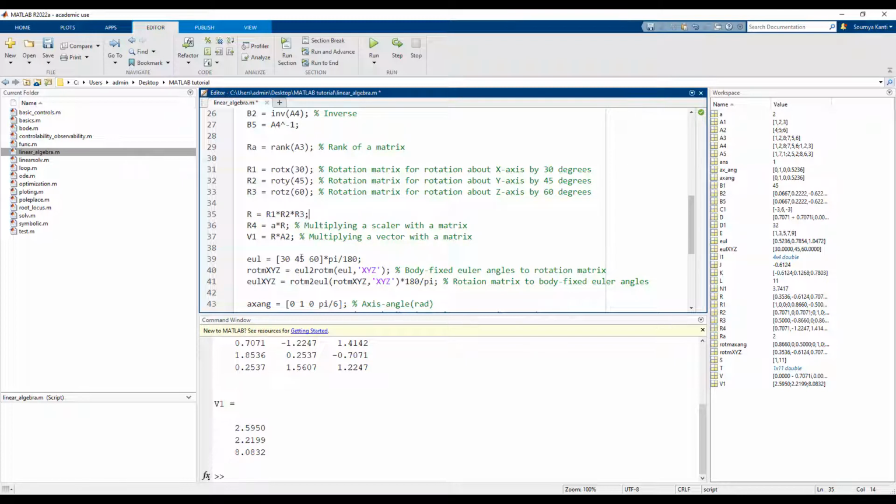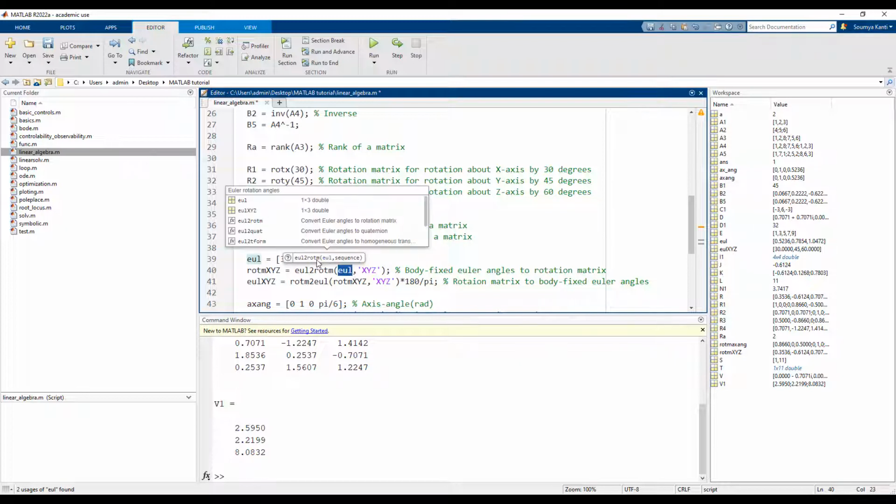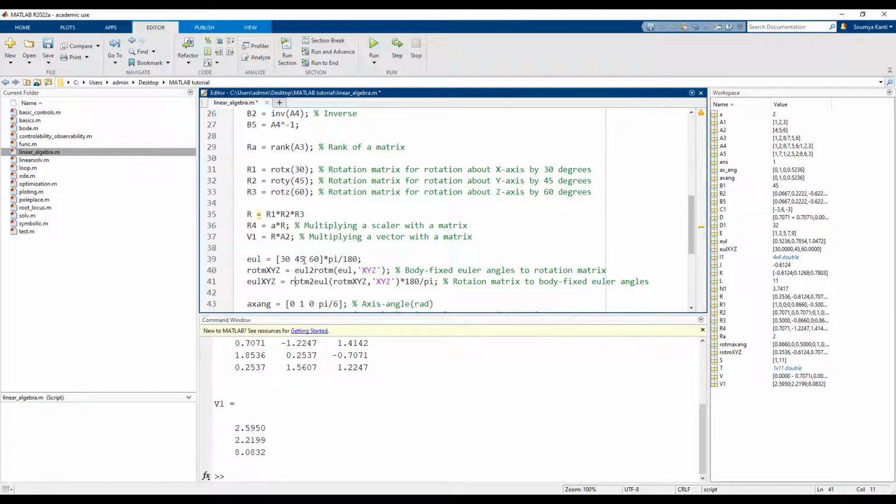So in the course we looked at Euler angles. Here actually you can provide MATLAB the Euler angles, and it can provide out the rotation matrix also. So here you can see that I want to rotate it by 30, then 45, then 60, this exact same thing as here. Then this is the function, and then you specify the Euler angles, like here, but you need to provide them in radians, so that's why this is present here.